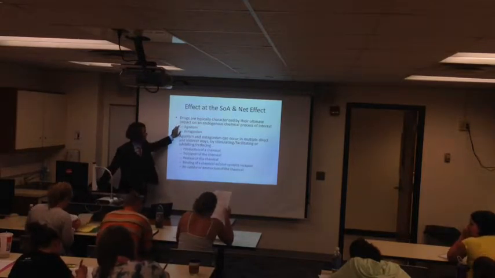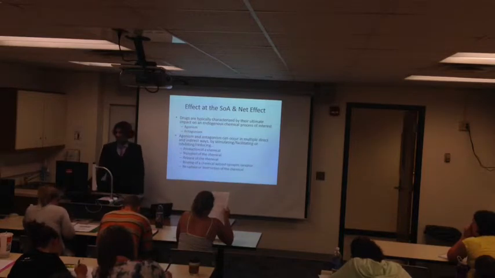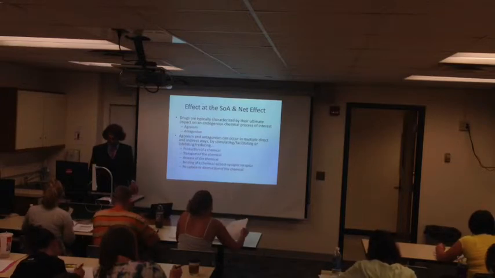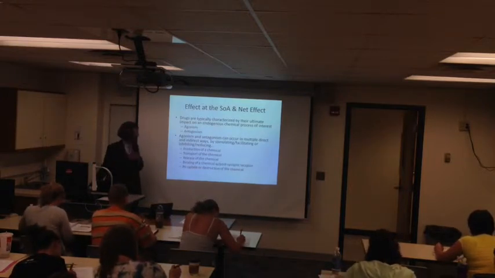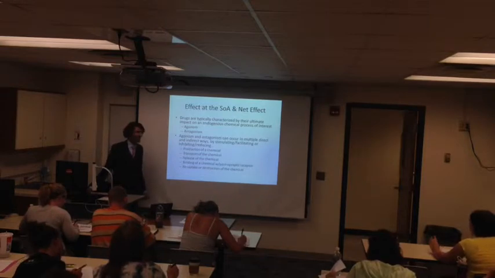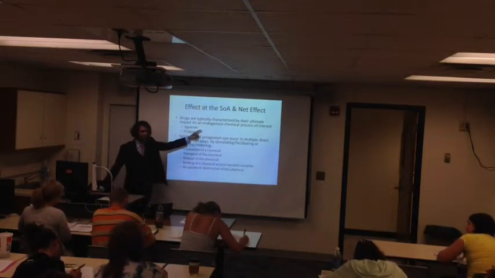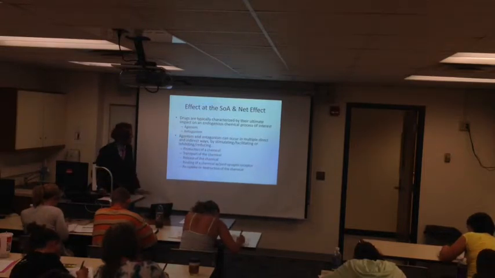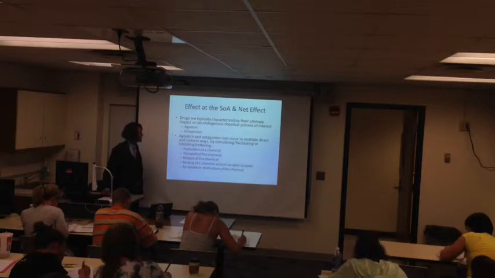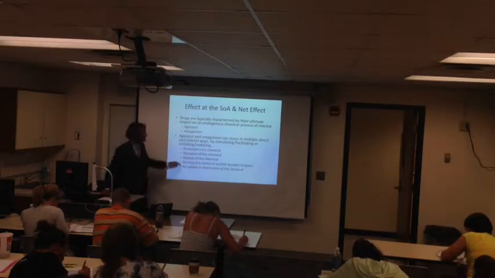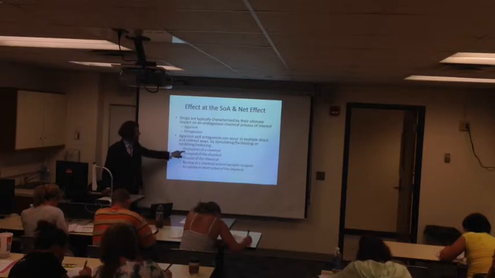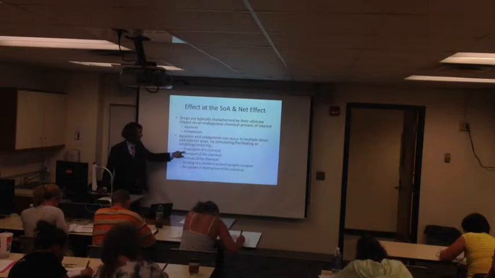Drugs are typically characterized by their ultimate impact on the endogenous chemical process of interest, right? And so if you're interested in gamma-aminobutyric acid, you're looking at drugs that are agonists of GABA, meaning they make GABA act more strongly, or antagonists of GABA, meaning they make GABA act less. But agonism and antagonism can be indirect or direct, meaning there are multiple ways this can happen. So if GABA is your chemical of interest, producing more GABA might be an agonistic effect. Producing less GABA would be an antagonistic effect.